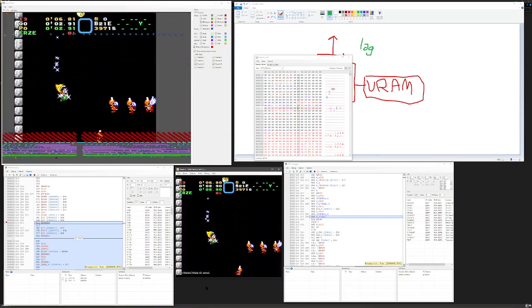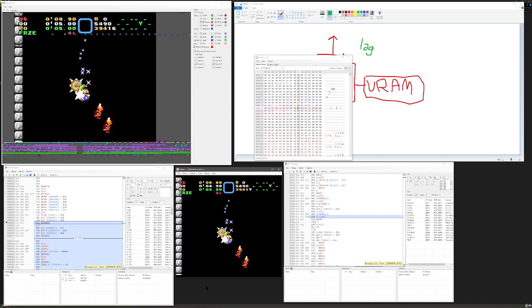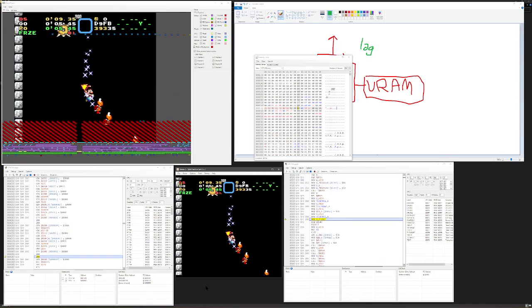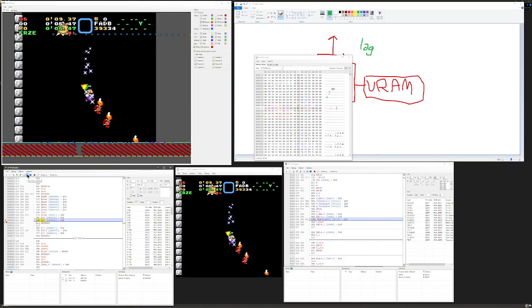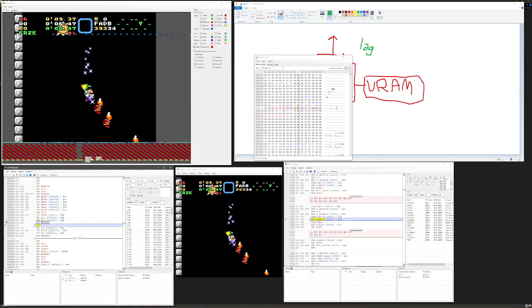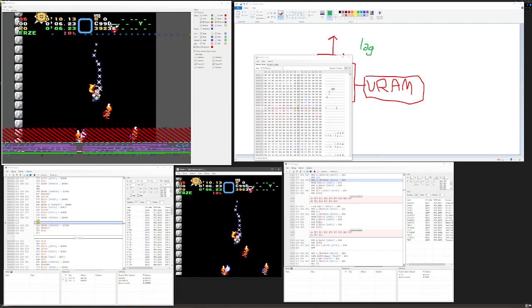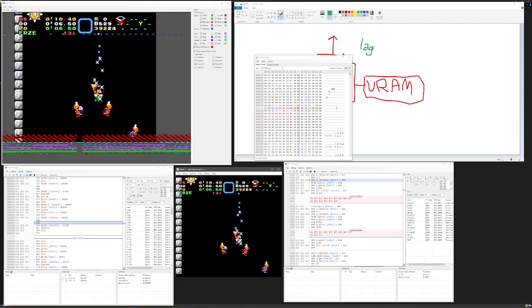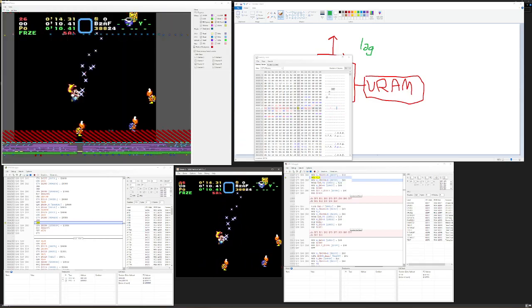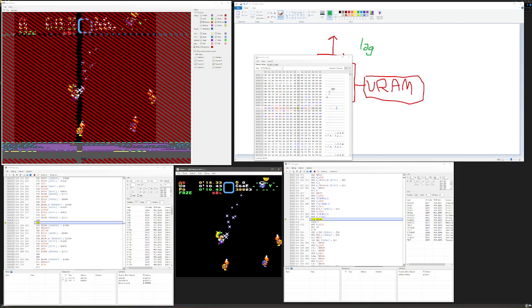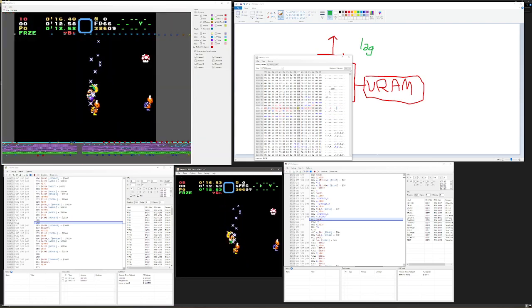So you can see, as you go down, things spawn, it goes down. Every time this flickers is a lag frame, because you just missed the V-blink, and so it just has to start waiting again, which causes the entire next frame to just be full of waiting. But you can see some of these, you miss it by just so much, and there's nothing you can really do about it.